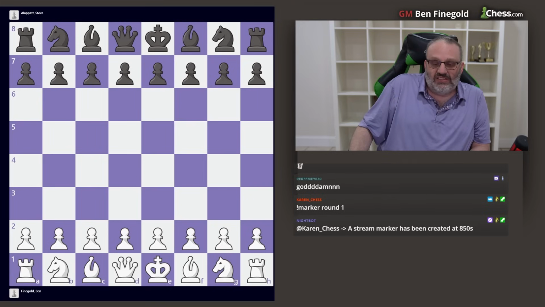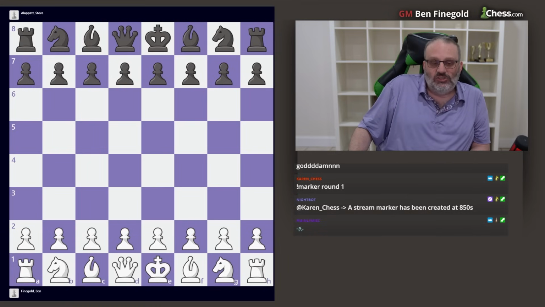I wrote the ratings down on... actually, no, I didn't write the ratings down on the score sheet, so I don't know. Anyway, he's a kid, just like everybody I played. I had the white pieces. Time control is game in 110 with a 10-second increment.